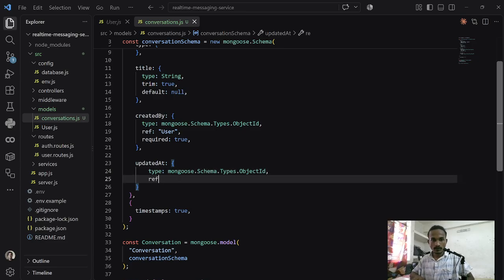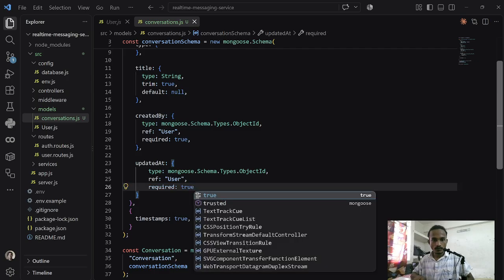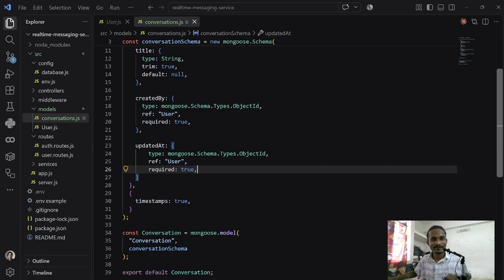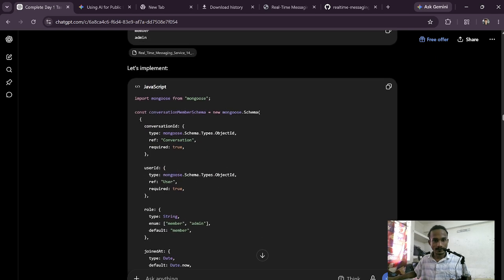Okay. Reference will be user, and required true. I hope this is really correct. Hopefully, maybe it's right, maybe it's wrong. Who knows? We will know when we run the whole thing.